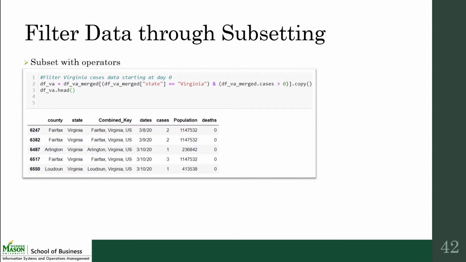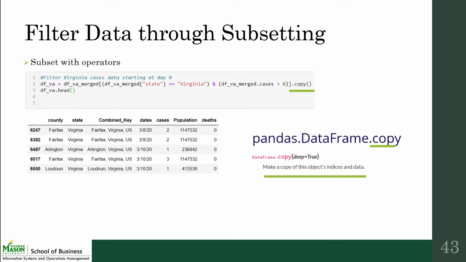The same thing can be done using traditional subsetting as shown here, but it requires a little bit more code and must be assigned to a variable, whereas the query method contains an in-place parameter to make the permanent change within the data frame itself, instead of assigning it to a new variable. In the example you see here, the copy method is chained last so that the filtered data assigned to df_va contains a new copy of the data frame rather than a reference of the data frame. Doing this will avoid any sort of warnings or errors when it comes down to manipulating data on this new data frame variable.